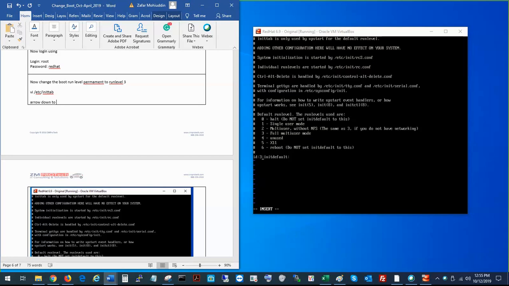Arrow down to the last line, push I on the keyboard, and then you should see insert at the bottom of the screen.